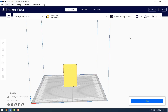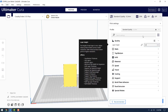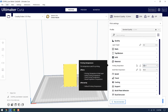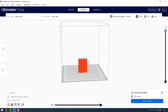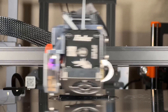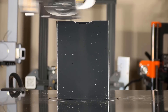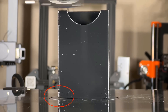Then, using Overture Black TPU, I will print this card holder or wallet. Change the layer height to 0.2 and change the printing temperature to 235 degrees and 60 degrees. Sliced, it will take 2 hours and 22 minutes. Instead of using a smooth PEI spring steel sheet, I can use the other side of the print surface that came with the printer, which is just plain steel, and apply some glue as well, since the print is actually sticking to that thin layer of glue. It sticks okay, except for a tiny bit of warping at the corner.